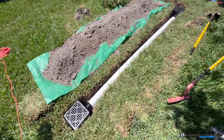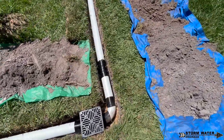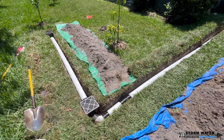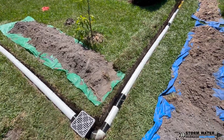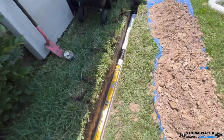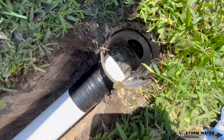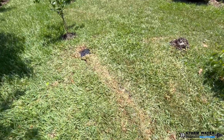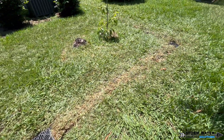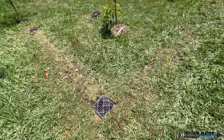Triple wall drainage pipe is a very budget-friendly pipe, and we'll use it on small runs like this, but usually we use a different pipe for a full system install — it just depends on the situation. Triple wall is not a bad option if you're on a budget and doing a very small system, or adding to an already existing system like we did here. The system we're adding to, we know it functions because we ran our camera snake through it and the lines were good. If the lines had been clogged and couldn't be fixed, it would have required a whole ripout and reinstall.